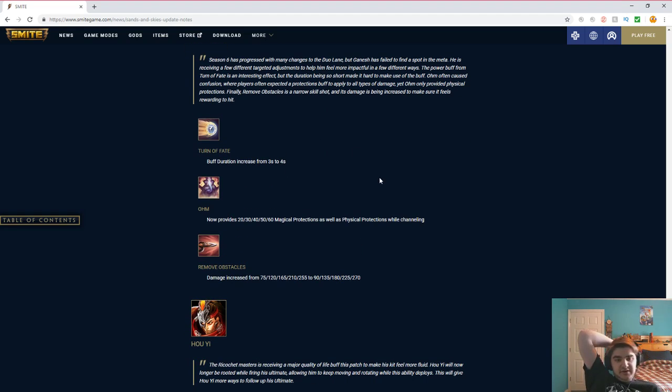People aren't really finding use for him, so I'll give him some big bursts, big buffs, make him a little more desirable. This is a big deal. Adding the magical protection, the protections like that, makes him more useful when he rotates to mid, because now he can give you magical protection.